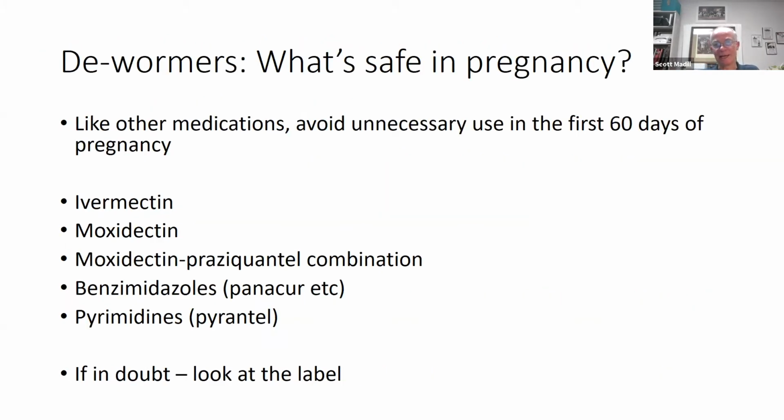Like anything else, we try and avoid deworming in that first 60 days of pregnancy. And pretty much all of the dewormers on the market at the moment are safe to use in pregnant mares. The ones that were dicey are mostly off the market now. But if you've got any questions and you happen to go buy them at Fleet Farm or something, just look at the label and see what it says. And a lot of them are actually labeled for use in pregnancy these days.